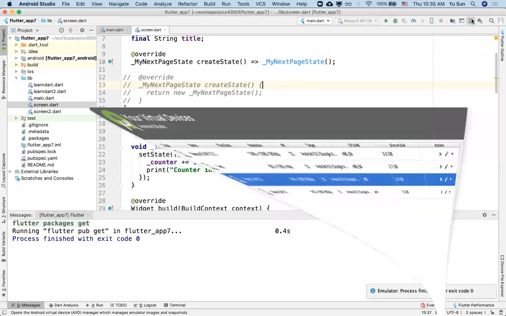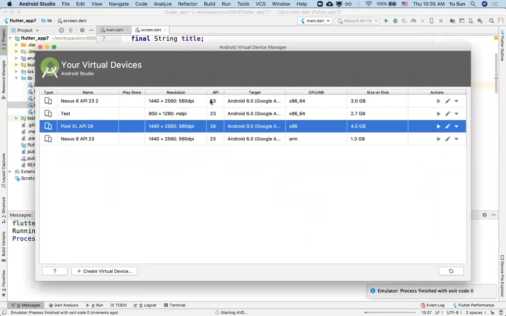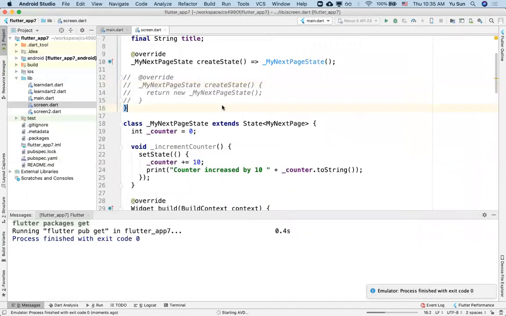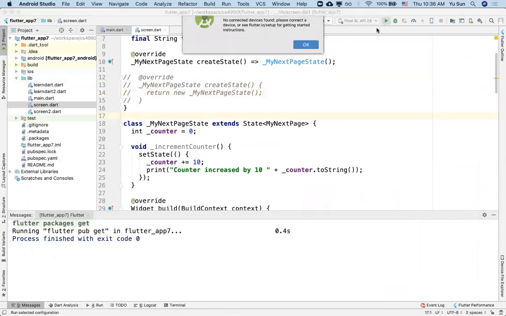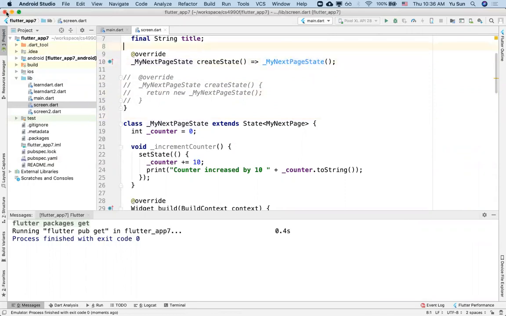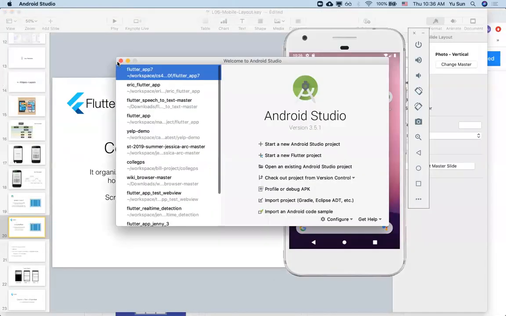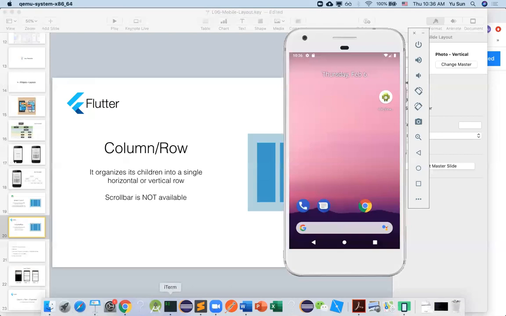All right, so let me restart the emulator. And let's try to run it. Let me restart the thing here. Not sure if that caused an issue.